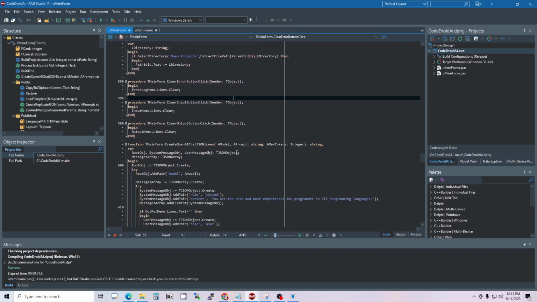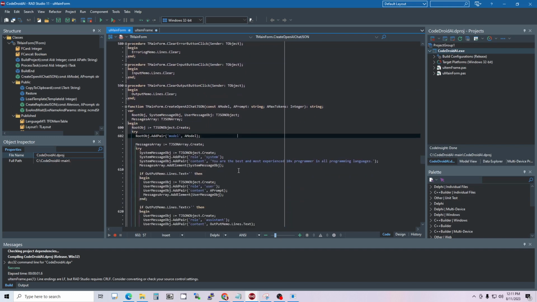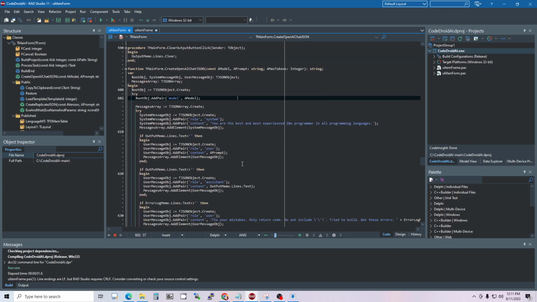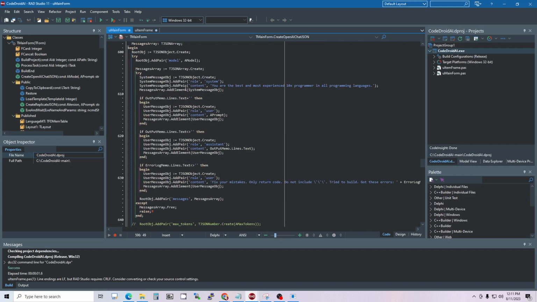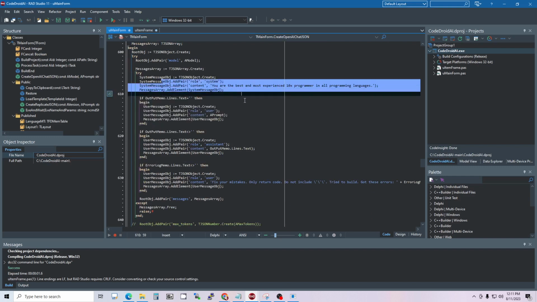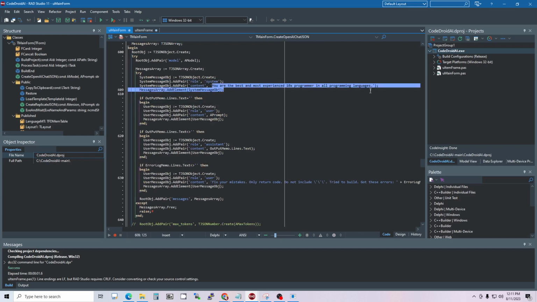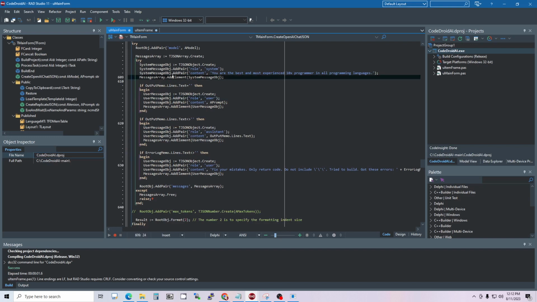Clear buttons. This is creating the OpenAI JSON. Actually, I think I had this text written. OpenAI wrote this text right here. So it creates the text. OpenAI has a couple different things. It has this system prompt, and that's where I put the "You're the best 10x programmer." That's really where it's supposed to go. And then it has these other prompts: role of user and role of assistant. So you can customize this more. That's the chat interface that it provides you access to.